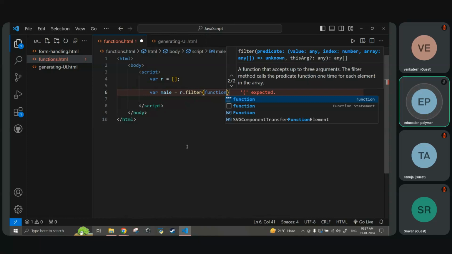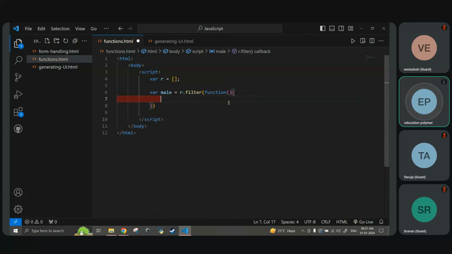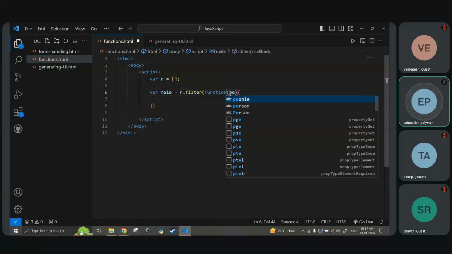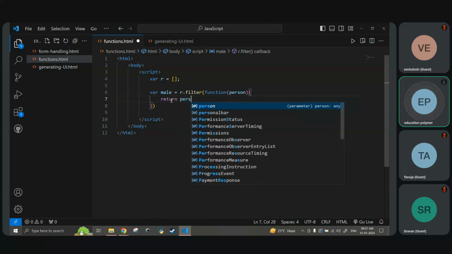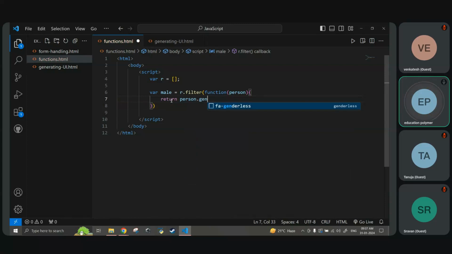Let's assume r is an array of objects, right? R dot filter of function, and then the function will hold each person. Here what do I write? Return person dot gender equal to male. Now this male is a new array.